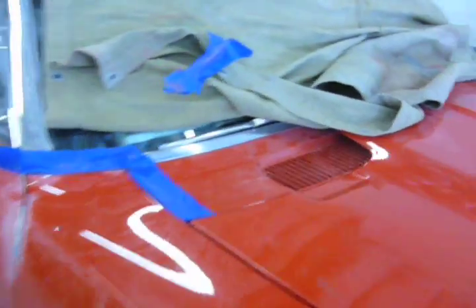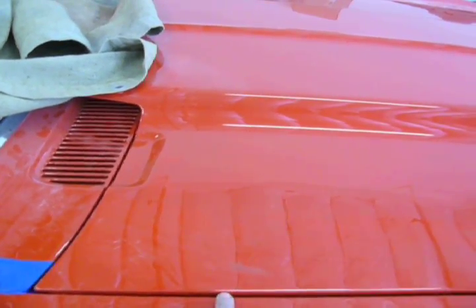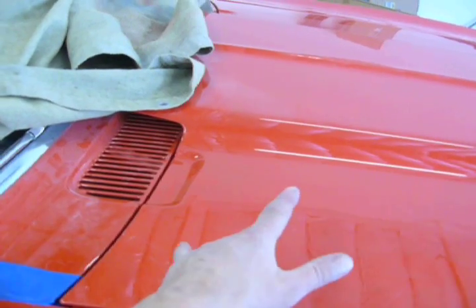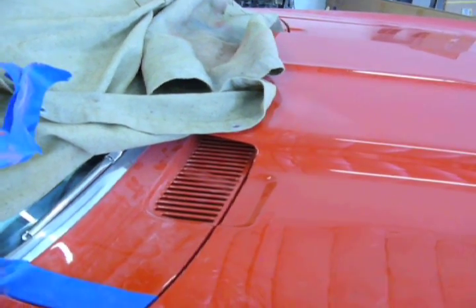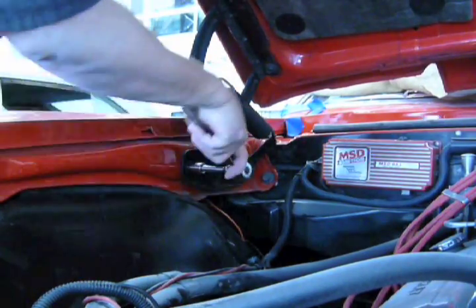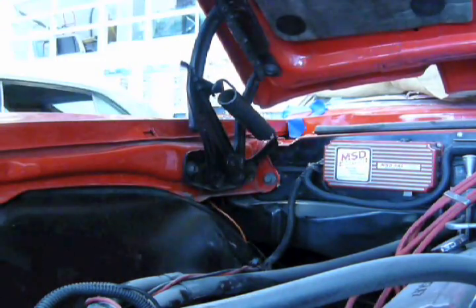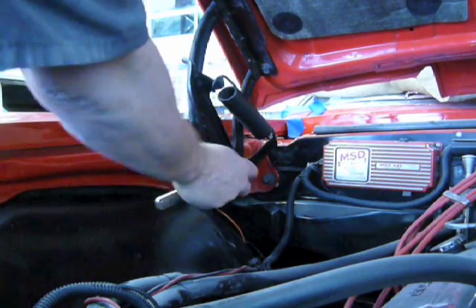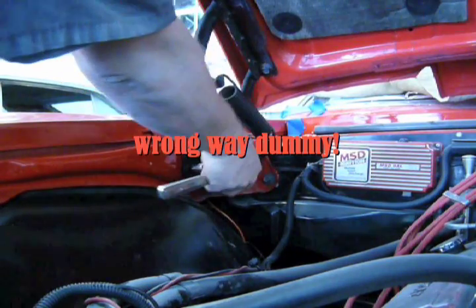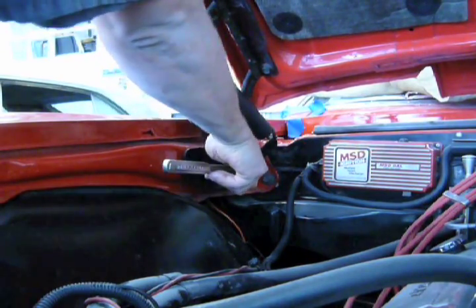but now there's the issue of the corner of the hood being too high to the cowl and too high to the fender. So that means I'm going to loosen up the hinges going to the apron, and I'm going to rock them back like that by loosening them up and pushing up on the hood, and then tightening it while I'm pushing up on the hood, and that'll bring this low. So we rotated back the hinges, and as you can see, it's still a little high.